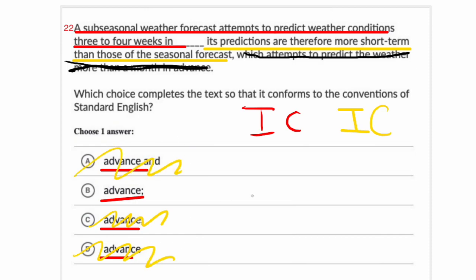We can't just join them with and. We can't just join them with a comma. We would need, at the very least, if we were going to use a comma and a conjunction, although I still think there would be issues with that combination here. So we're going to go with the semicolon because, we could have used a period, but this gets back to the semicolon period idea. If you can use a semicolon, you can use a period or vice versa. So if you're ever stuck on the semicolon, you could ask yourself, could I use a period here? If the answer is yes, then you can use the semicolon. And that's what we get on number 22. So 22 is B.